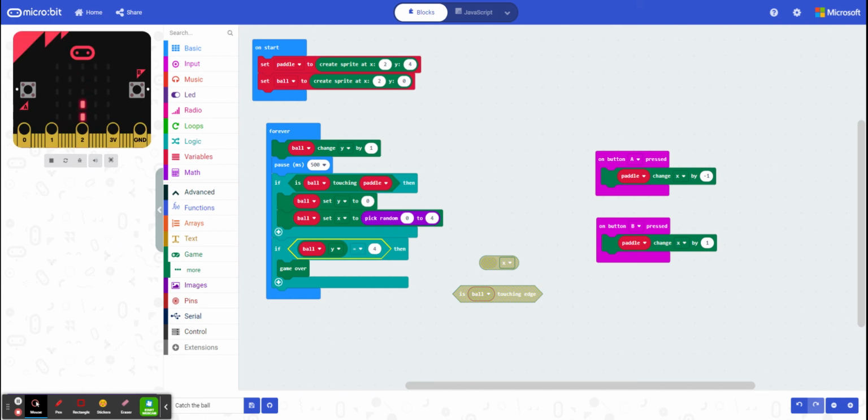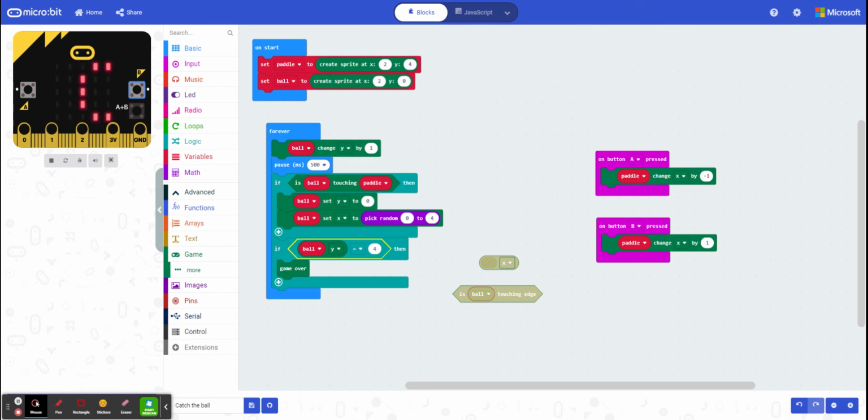So if it is, there we go, it's no longer game over, because that touching edge could also have been triggered when it was at the top of the screen, because when we told it to go to the top, that was also an edge. So now we've got to test it. If it hits that paddle, it should bounce. And we see we want to test it at different locations. And if we miss, we can see it now goes to our game over animation.